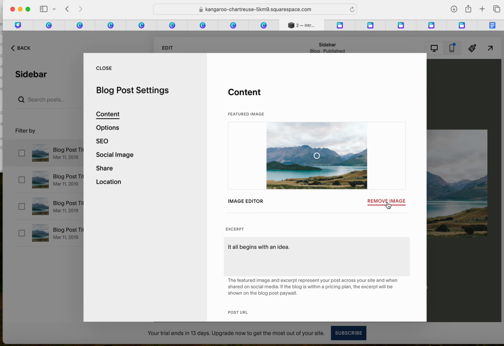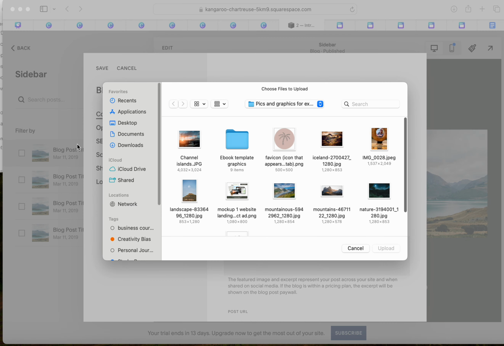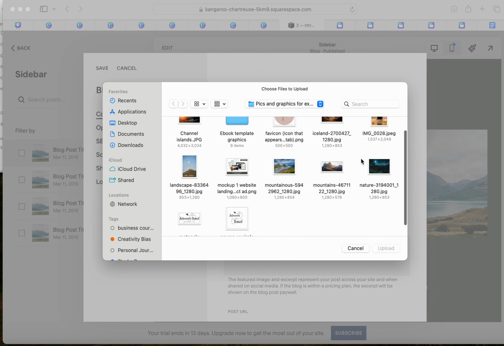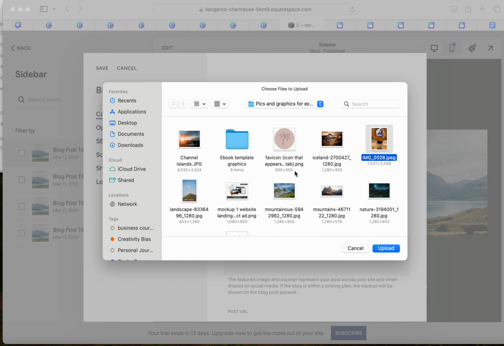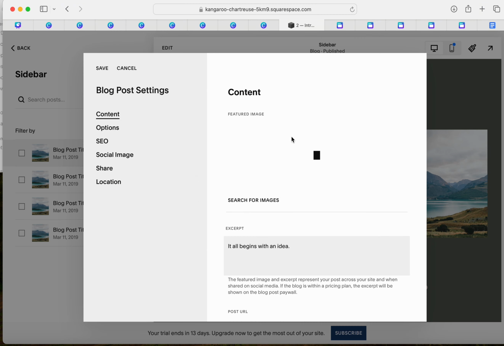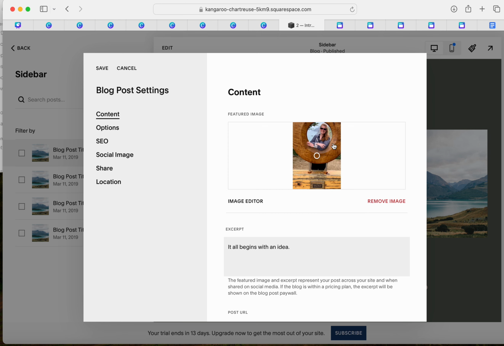Okay, so the first image, this blog post 1, what we're going to use is actually a picture of yourself. If you made a circular picture of yourself, if you prepped that already, that's a great design feature to have. If you don't, worry not, because you can edit how this photo shows up on your website to be circular. So no big deal. Whatever you like, whatever looks good to you.